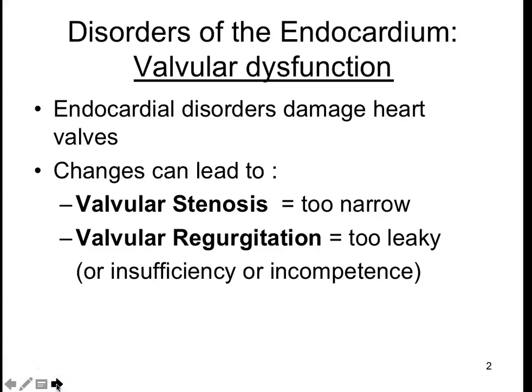Okay, so we had done cardiomyopathies, cardiac tamponade, and now it's time for problems with valves. The main valves that you're worried about are the valves on the left side of the heart: the mitral valve, which is between the left atrium and left ventricle, and the aortic semilunar valve, which is between the left ventricle and the aorta.